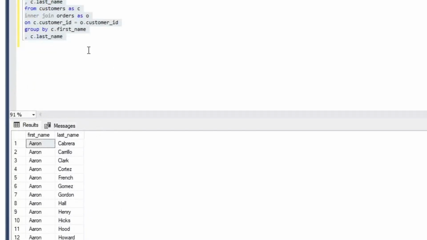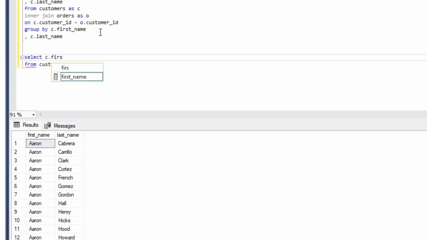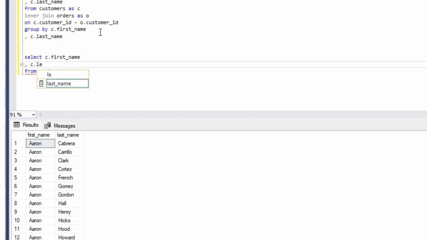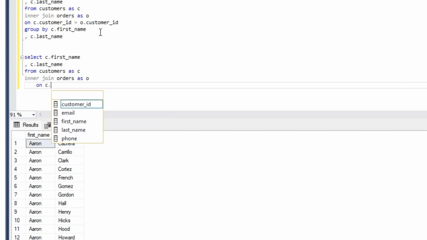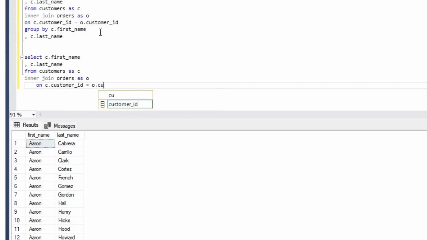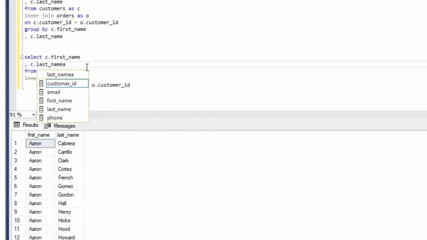Okay, in example number 2, I'm going to be chaining multiple tables together. So I'm going to start with essentially the same query. I'm going to select star from customers as C. And in this case, I want to return the first name, the last name, and the product name of every product that a customer has ordered. So I'll select C.first name, C.last name. And then I'll say, okay, the product that they ordered is probably in the orders table. So inner join orders as O on C.customer ID equals O.customer ID. And then we'll try to select product name.